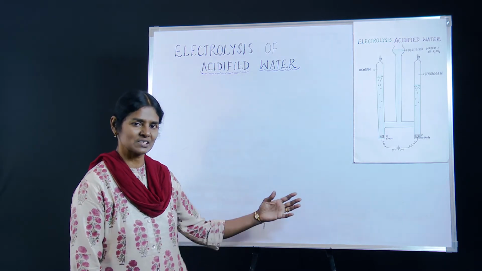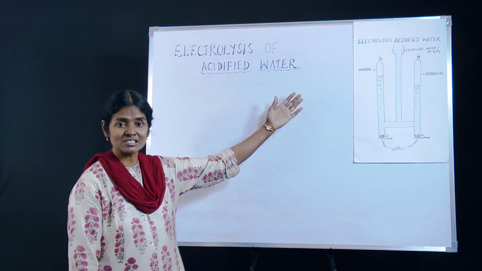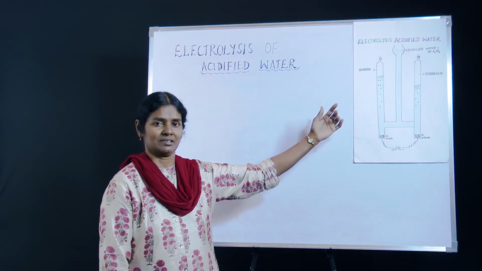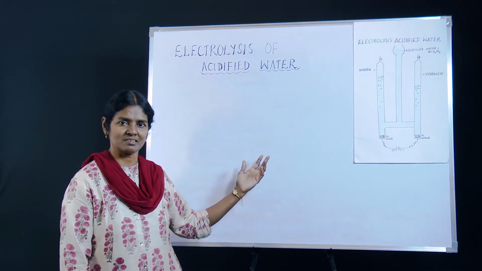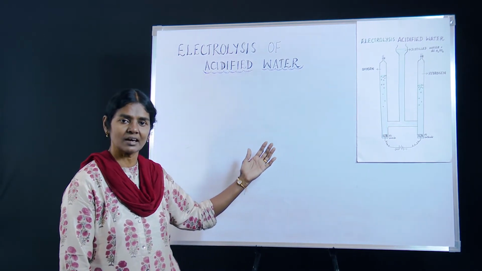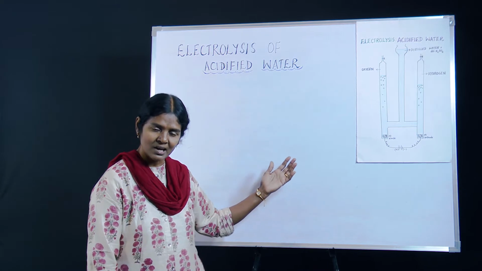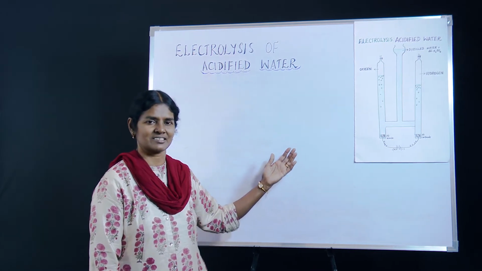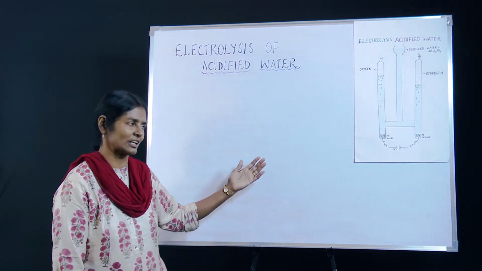Today we are going to see something about the electrolysis of acidified water. Oh, water we have seen, but why should it be acidified? And what is the acid that we are going to add? And what is the reason for adding it? That's what we are going to see in this electrolysis.